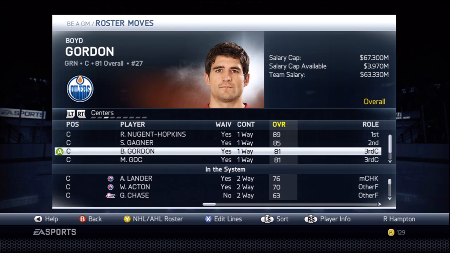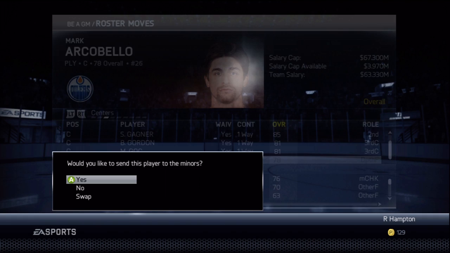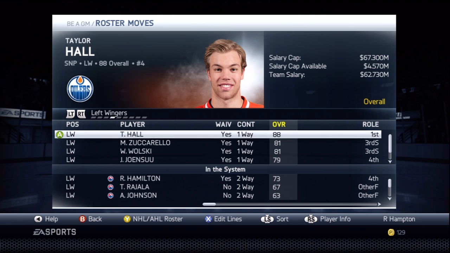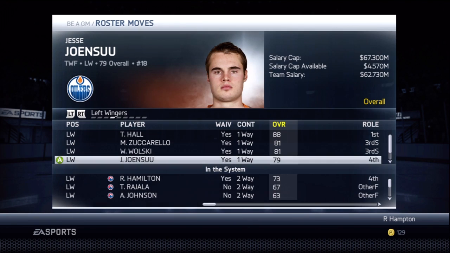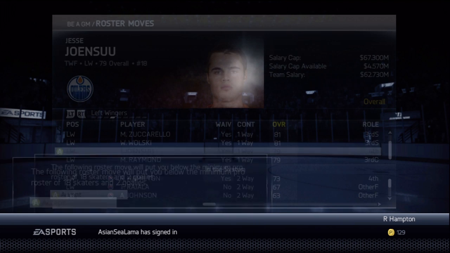Gagne went down one, I think. Or did he go up one? I don't know. Then we got Gordon and Gawk. And Arcabello, I think we can send you down for now. There we go. Now on the left wing, we got Taylor Hall, 88, with Zuccarello, Wolski, who is, yeah, see there, that depth came in perfect. Depth came in perfect. And you know what? I think instead of Josian, I'd rather Raymond.